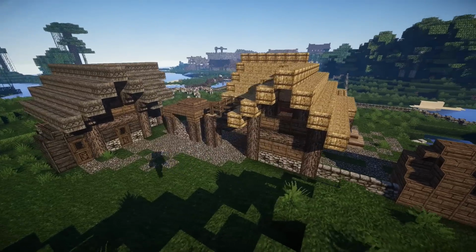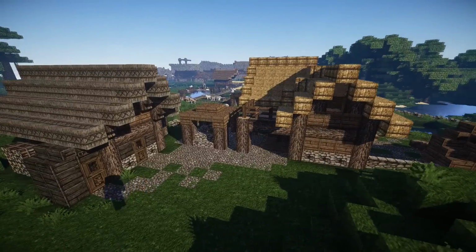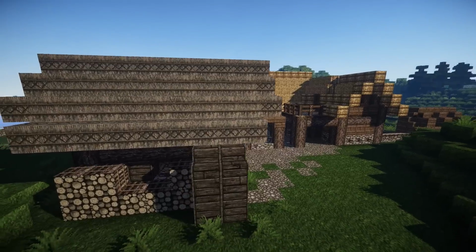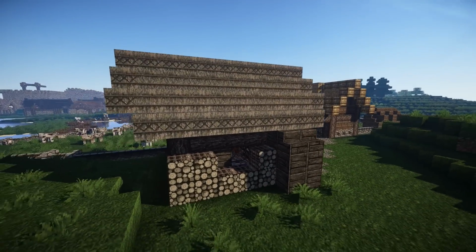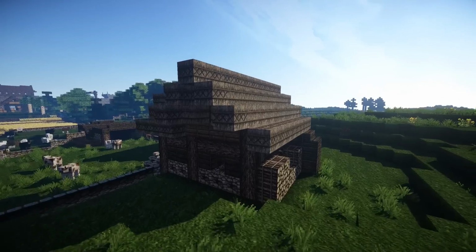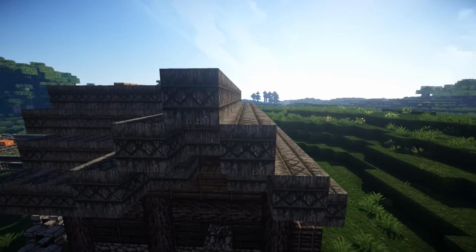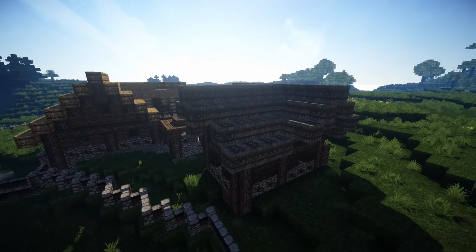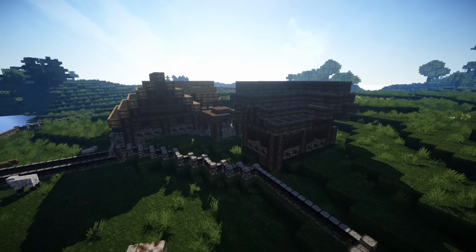Today we will be building a mage tower. However, before that, we have changed our texture pack. So you can see there the wooden logs. We are using the Conquest texture pack. It is actually called Resource Pack. Resource pack, yeah. And it also comes with music, which is really good.